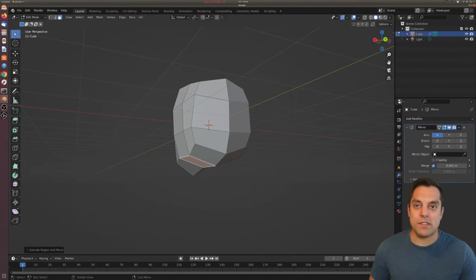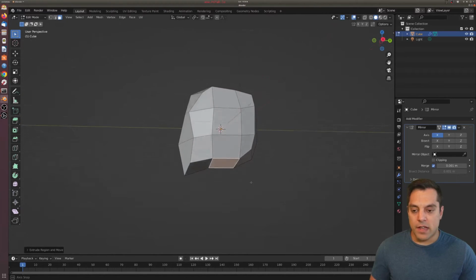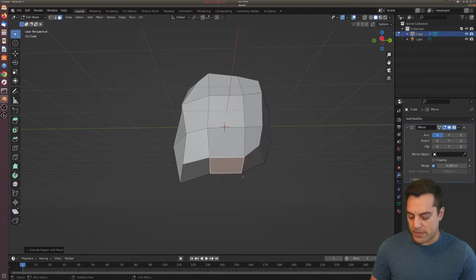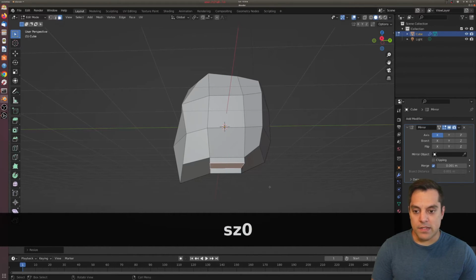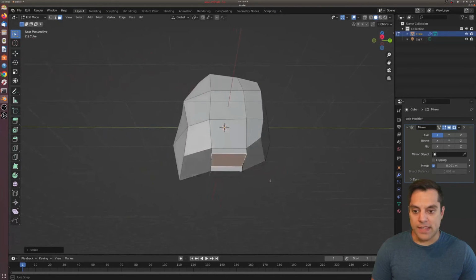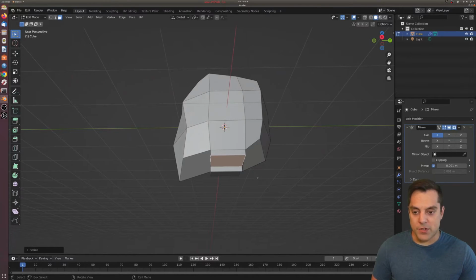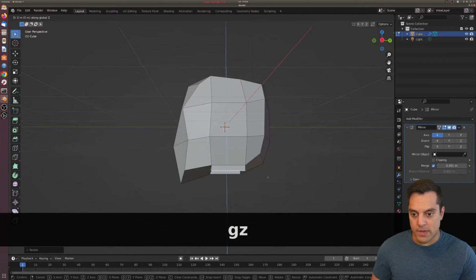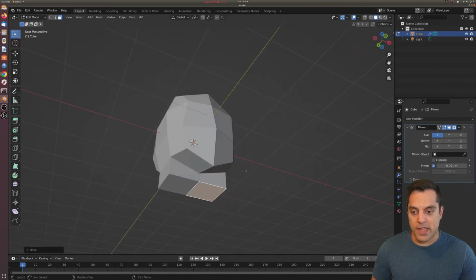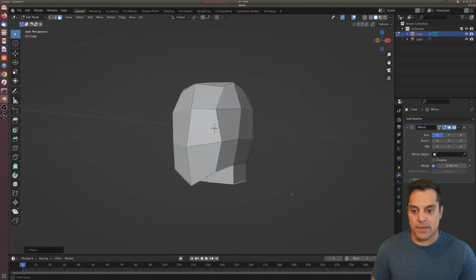So one way that we can do this that I know of, there isn't a flatten tool here, but we can hit S for scaling, and on the Z, and then just 0, and that'll essentially flatten things out here. Okay, now I got a little bit of weird geometry here, so I might want to move down here. So G and then Z will move me straight down the Z axis here. Okay, so now I've got something like this.